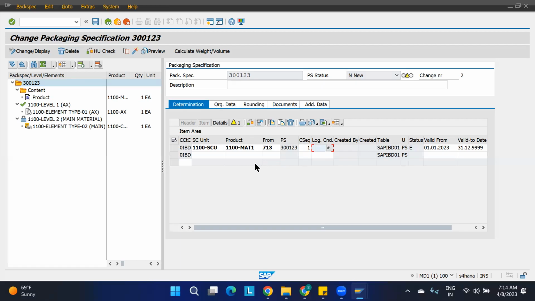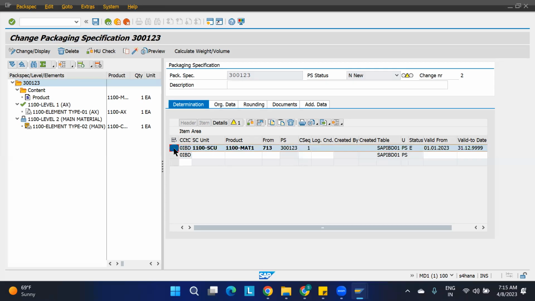Okay, we have selected that option, right? Which option you have selected? No, this is the partner, the suppliers. There are so many suppliers for this material. So you can use any supplier over here, but the packaging specification should be maintained for them. That's what I'm telling. Understood? Yeah, got it.